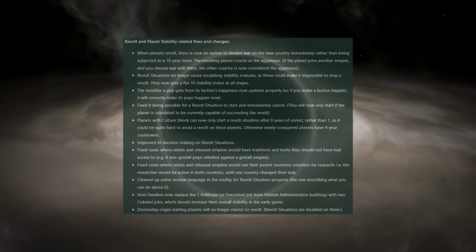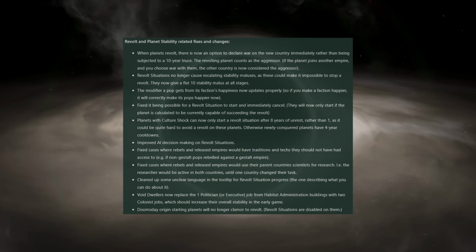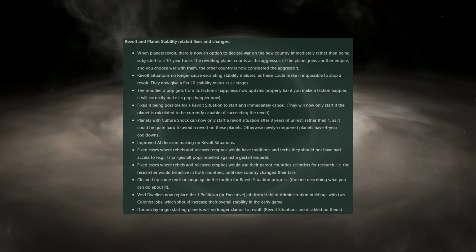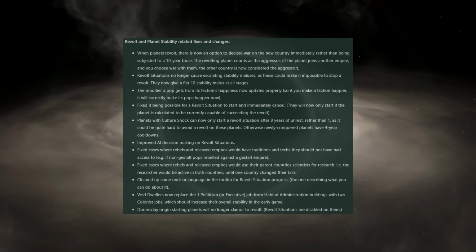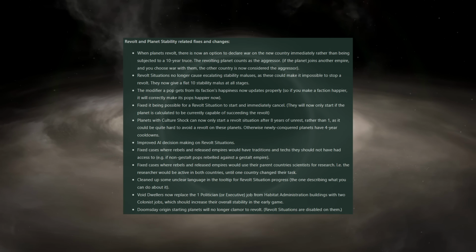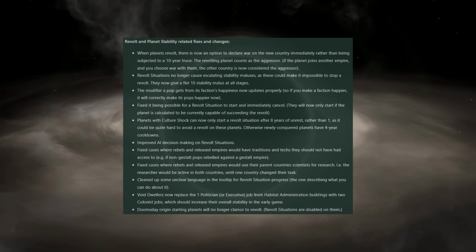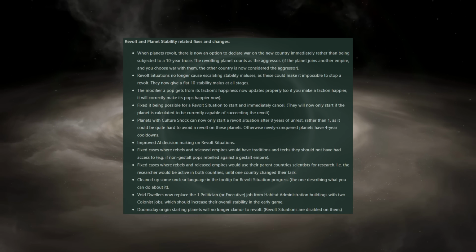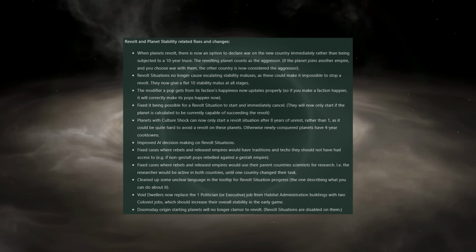So first up, revolt and planet stability. Remember we talked about that bug a moment ago? Well, there are a whole host of issues here, and they've basically fixed most of it. They've also improved Void Dwellers, and I find this one a little interesting. I know some people are a bit miffed by this, but they've replaced the one politician job from habitat administration buildings with 2 colonist jobs, which will very much help with the overall stability in the early game and fix amenities issues. That's something I want to point out from this.